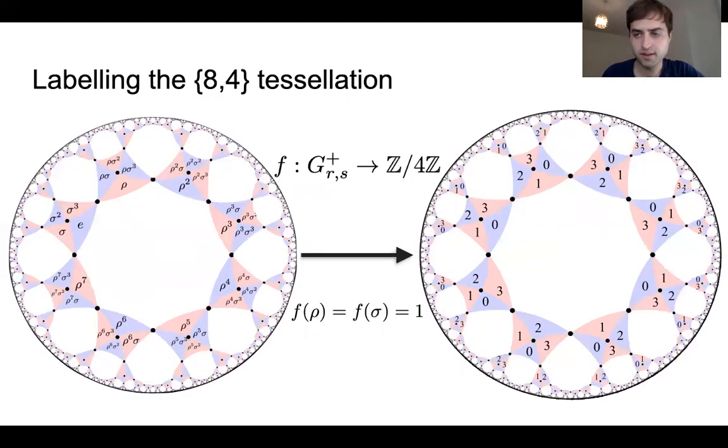And now the reason for this is this actually allows us to generalize the schedule to hyperbolic tessellations where we can't use translation invariance. What we show in the paper is that for a tessellation that has degree 4, provided that it admits this homomorphism of f of rho equals f of sigma equals 1 to the cyclic group Z4, then we can use exactly the same schedule as the subsystem toric code, and the schedule will still be consistent and valid in the subsystem hyperbolic code. And so that means that we can construct an optimal depth 4 schedule for the hyperbolic codes.